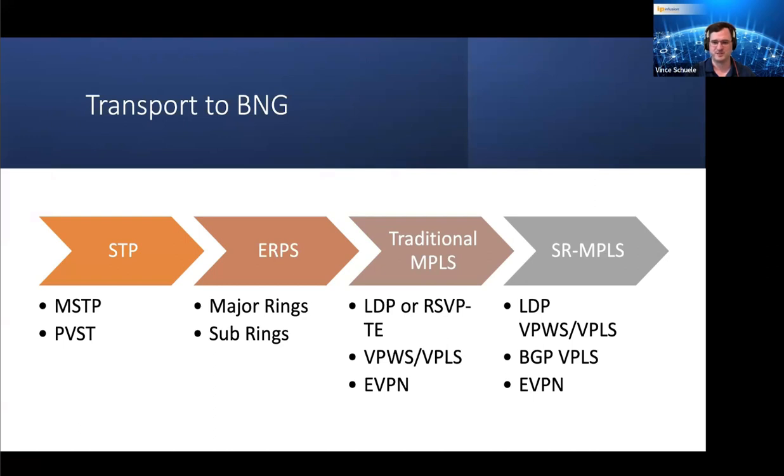It's traditionally been pretty cheap, but you hit some limitations there in terms of what you can steer and how you deploy it. Once you get more rings and more sub rings, it starts to become a little complicated. And then you really have to have people that have been ingrained for a long time, and it becomes operationally intensive. Then as more commodity ASICs in the DNX family, like Qumran, started coming out, it lowered the cost of MPLS. With feature sets, people started being able to deploy MPLS for the same cost as ERPS. It gave a lot of different options on flexibility in that transport layer in the last mile.